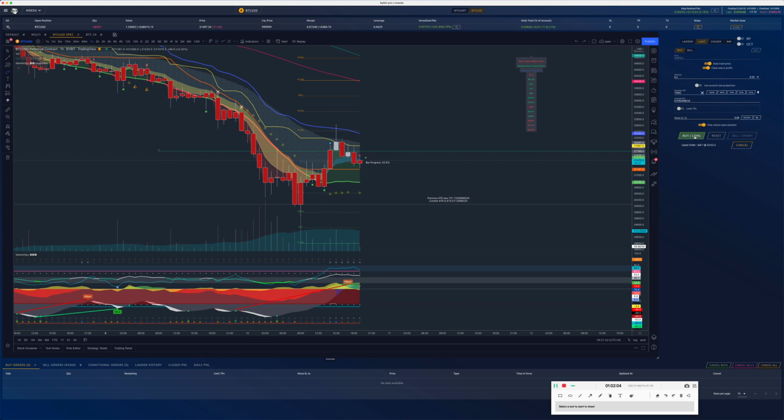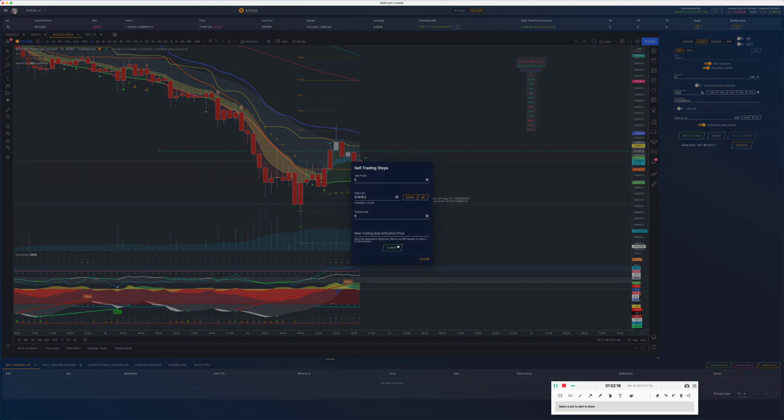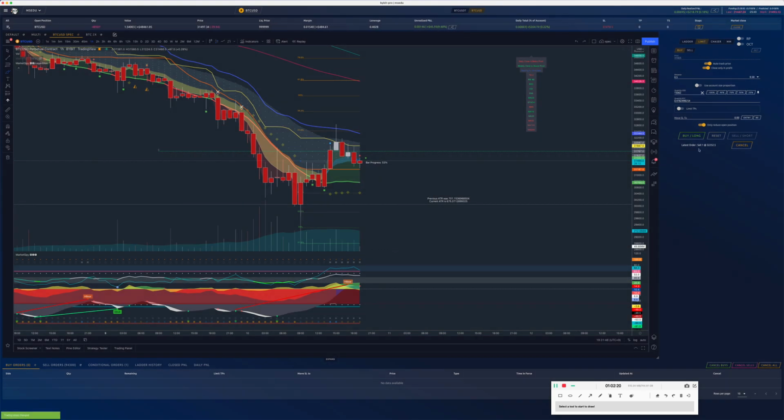Here's another thing, right? As price starts to move away from your entry, once it's $30 or more away from your entry, make sure you go ahead and click on this flag and set your break even like now. 30, go to break even, and boom. No matter what happens now, you're okay. So let's start selling more contracts. We're break even. So now that it's going to make sure that we don't end up losing money.